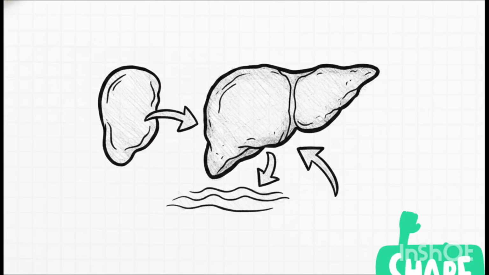But keep in mind, cirrhosis doesn't just affect the liver itself. It creates a whole cascade of systemic issues you can spot on ultrasound. We're talking possible portal hypertension, the buildup of fluid in the abdomen, which is known as ascites, and an enlarged spleen, or splenomegaly. It is just a complete structural breakdown.